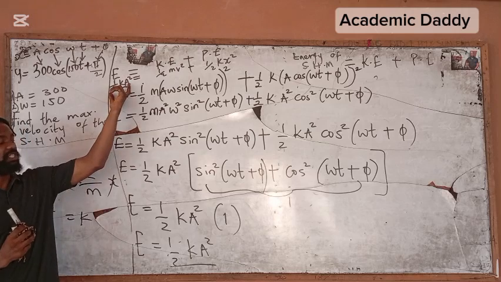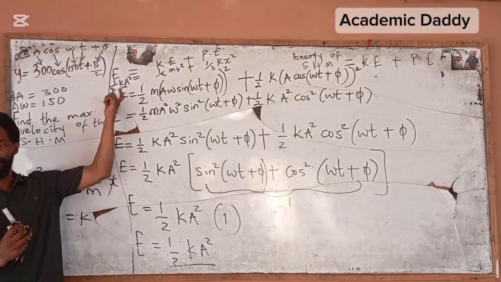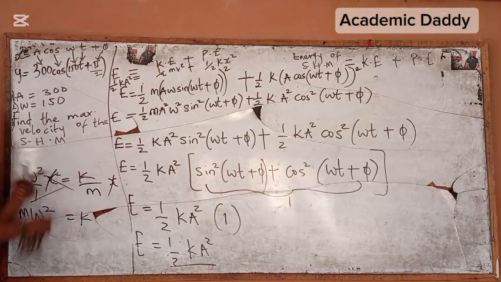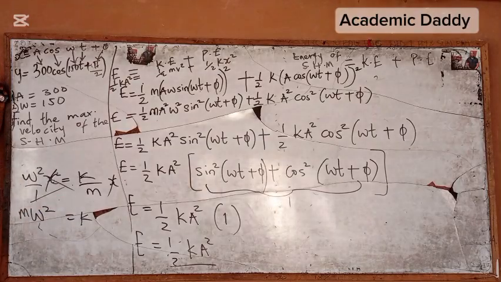And how do you derive this? By doing what we've done here. We've derived E. If they now ask you what is the maximum velocity, that is where you do the next line of action. Remember that we have a question to solve here. Let's answer this one, then derive the other one. You see this one? We will answer it, but before we can answer it, we need to get velocity now.